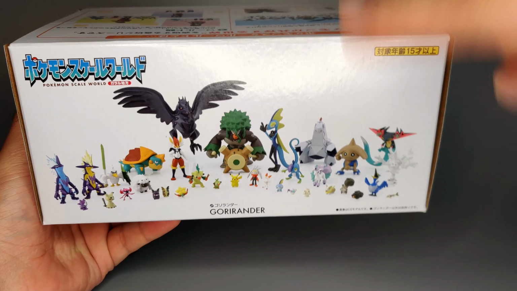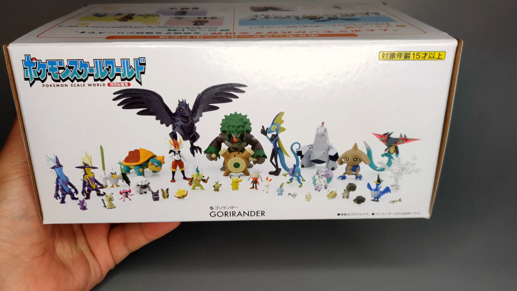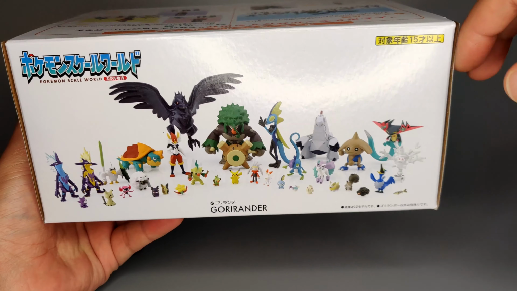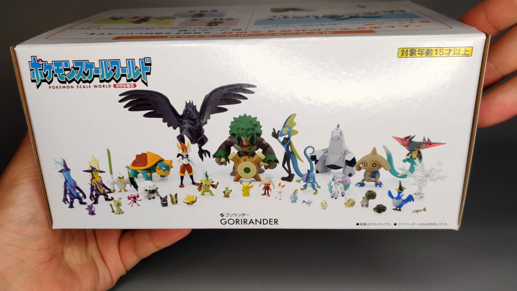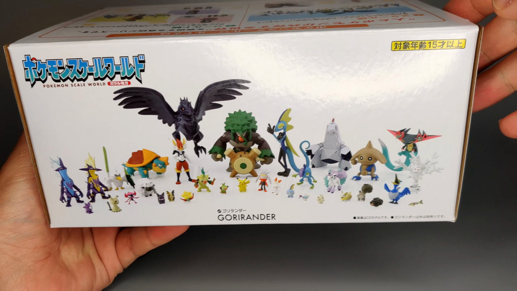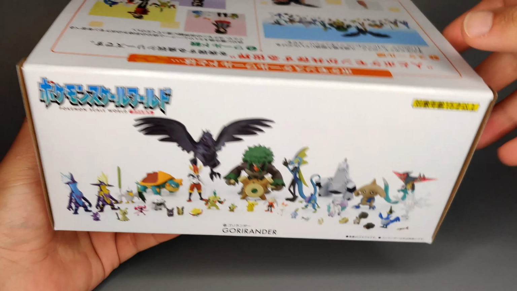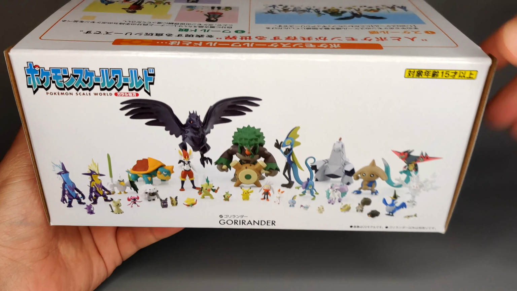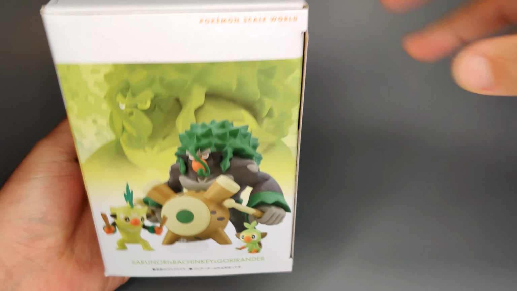Some of these are still web exclusives, like Corviknight is. Others are in 10-pack sets, or you can buy them individually, like some of these guys down here. So there's a lot of figures now coming out. I actually didn't realize Dragapult was one of them, so that's interesting. So yeah, quite a lot. And this is not just the Galar region. It is covering previous regions too, including the Kanto region. So there's a lot of figures now coming out for this line.